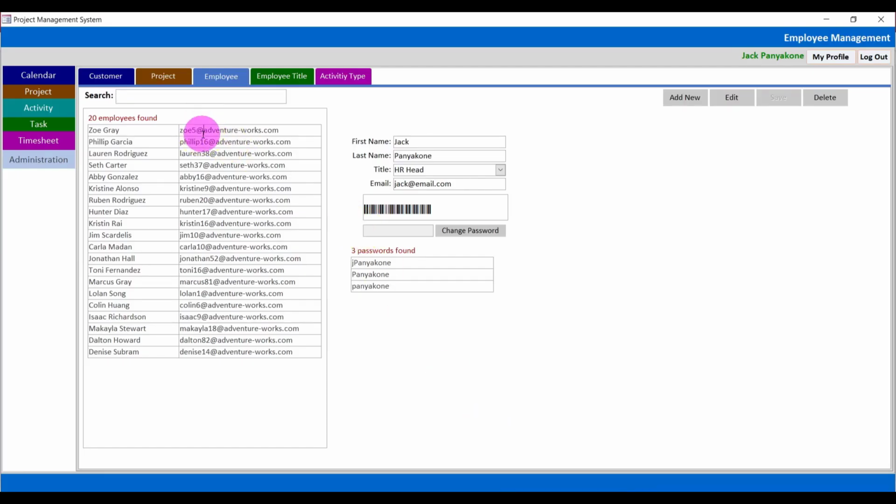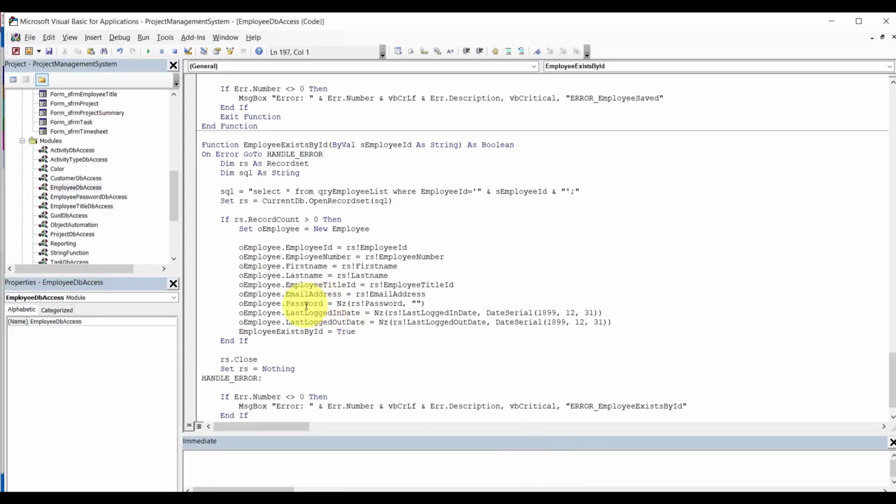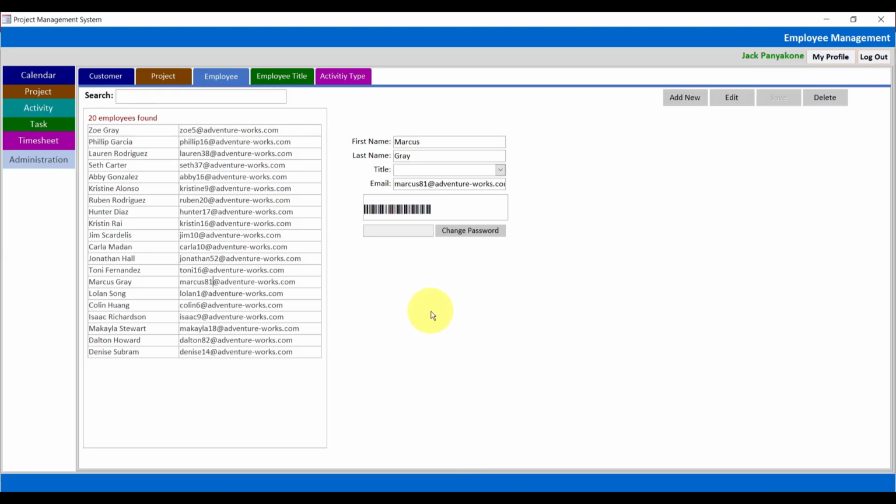Now I can click on this guy. Before I couldn't. Without this NZ I couldn't, because that password is null. Only I have a password.